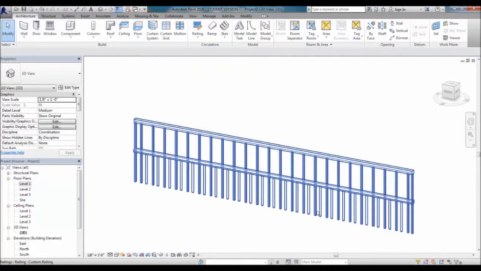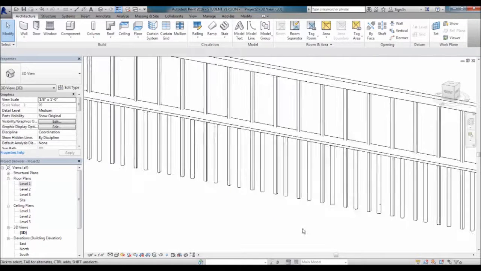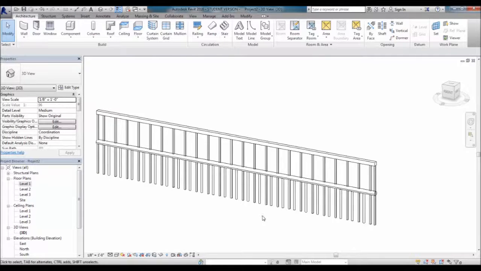And again, so that's kind of how you can customize a railing. Obviously we only had some very typical railings in here, or typical baluster families and typical rail families. You can load in additional ones, again by going to the Insert tab and doing Load Family, loading some of those in. If you have any issues with that, please let me know.